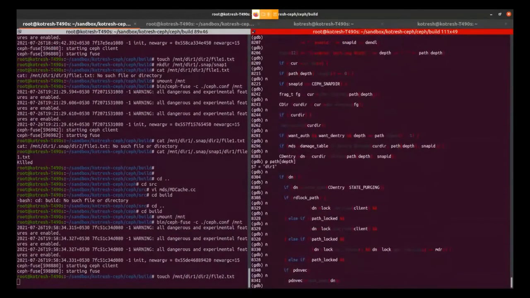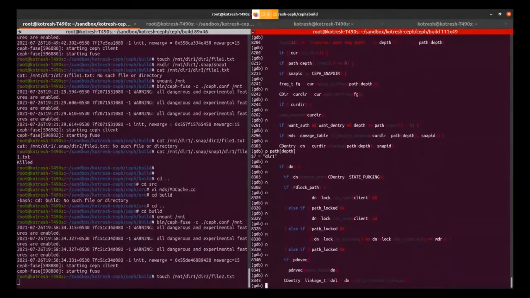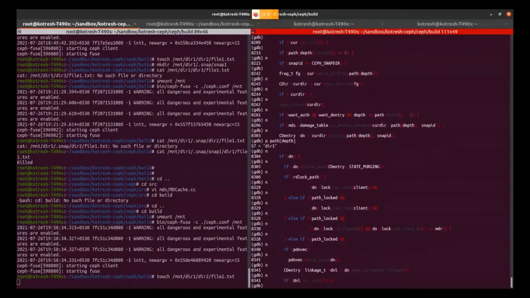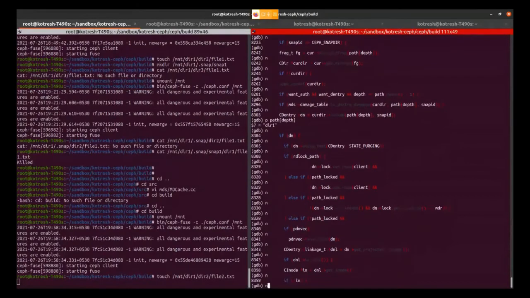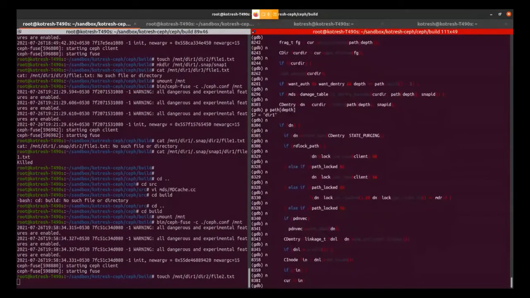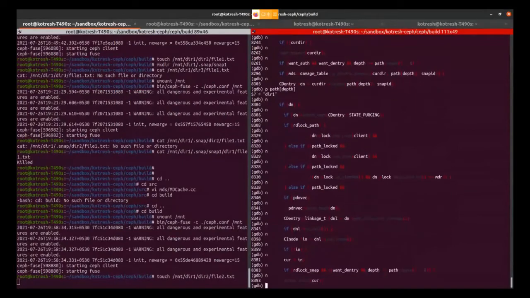Here is where we are pushing that entry into the vector. From that entry, we are fetching the linkage structure. From that linkage structure, we get the inode of the dir1, and we assign that into the current variable.